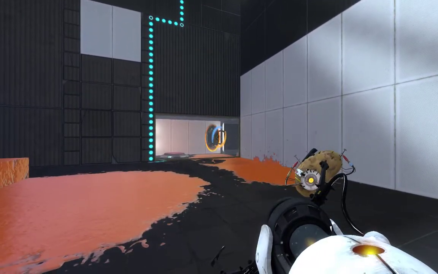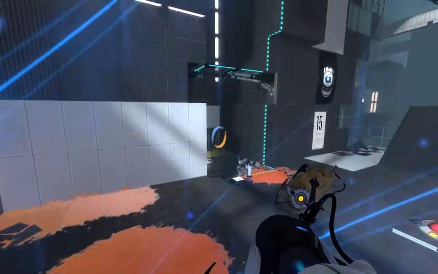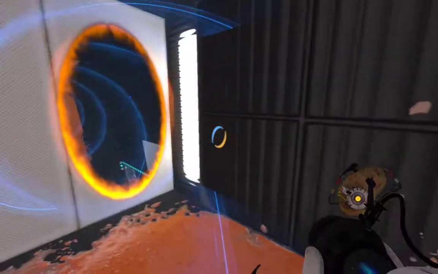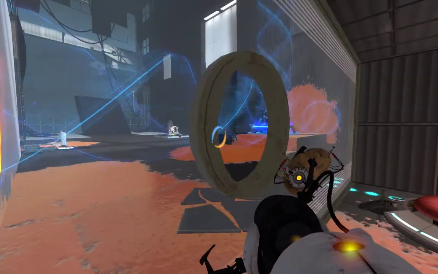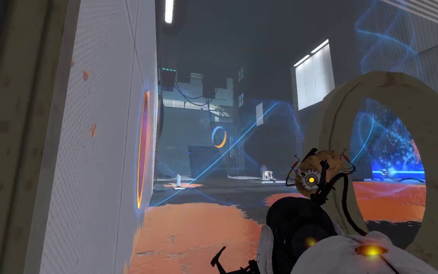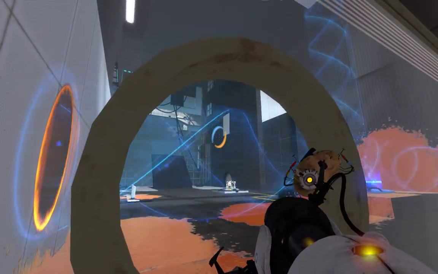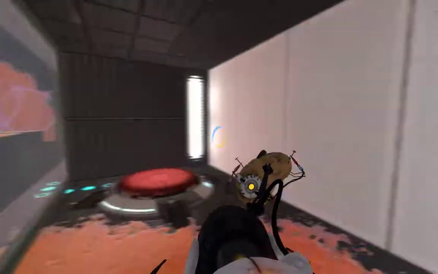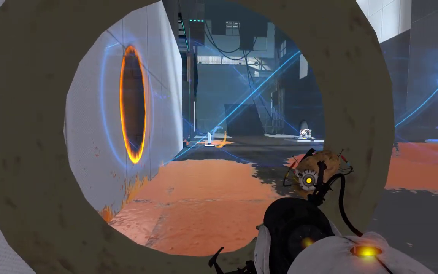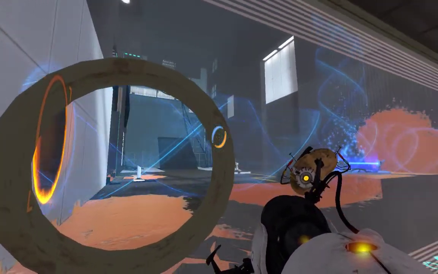So actually I need to get into the area there with the button. The only way to do that without losing is this way. Okay. And then shoot my orange right here. Okay, this is not gonna work at all, because I don't know how to do it. I know I have to get it over there, but it's just not gonna work, because I can't shoot a portal all the way over there. And that's what I have to do.